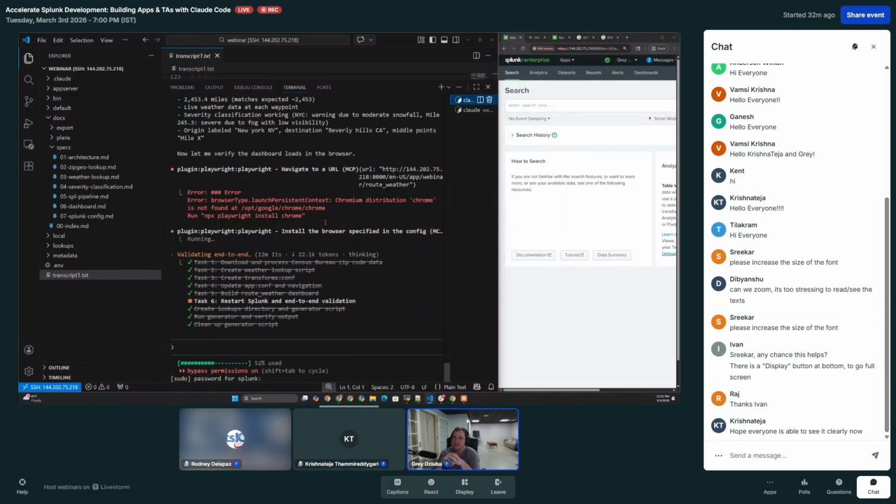But if you're working from something, let's say like a Mac or a Windows or a Linux system in which it has a UI mechanism, you of course would have to remote desktop into it, so that when it runs that Playwright, it can actually open up a browser for you, and you can tell it to go through and click all the buttons to test that everything is working as expected. It's actually trying to restart Splunk, and it has an issue with doing that. So let's see what it does.